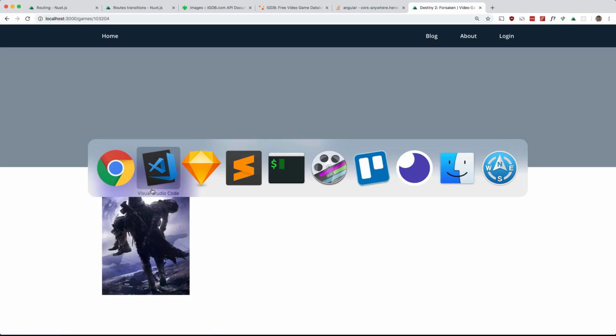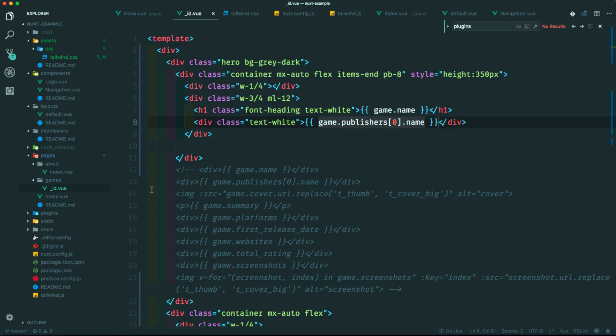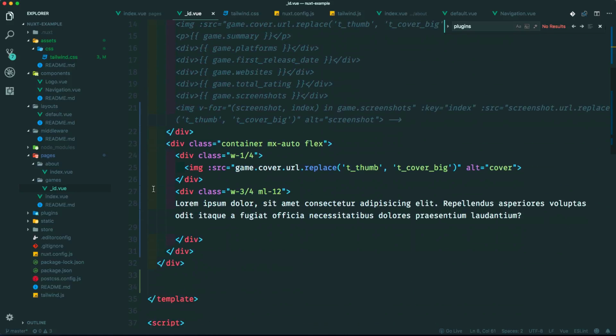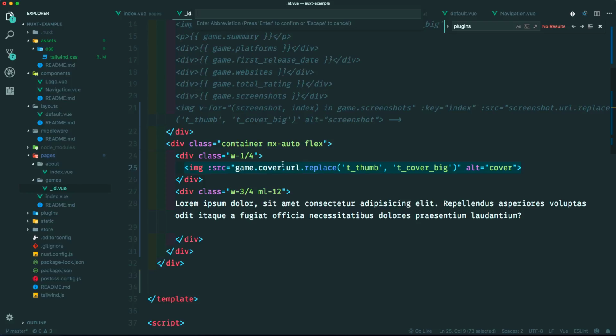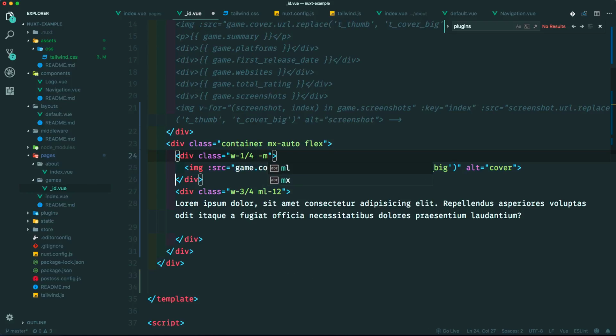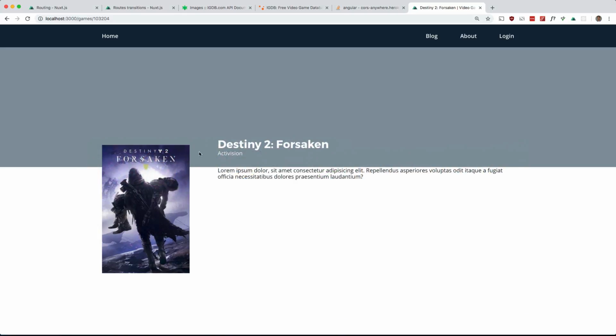Let's push this up with a negative margin. So I'm just going to wrap this in a div. You don't have to, but I like wrapping it in a div, sort of like a container. Actually, no, I'm not going to do that. Just remove that. I'm going to put the negative margin right here on the h1. So it's a negative margin top of 16. And that should push it up. And it does. Cool.